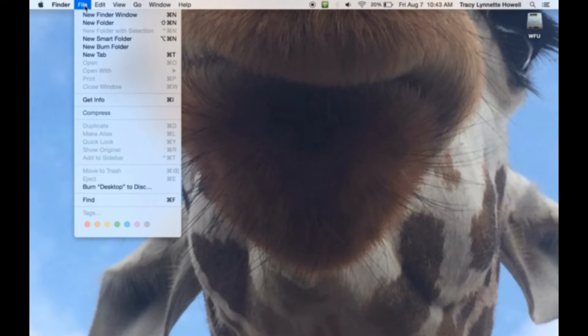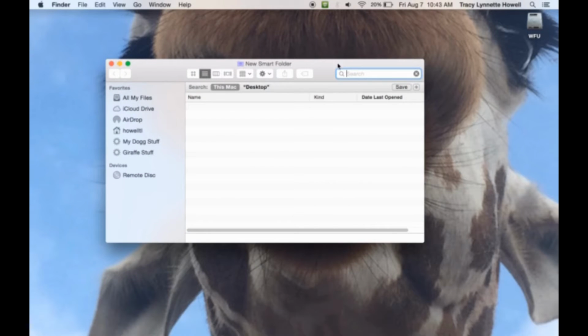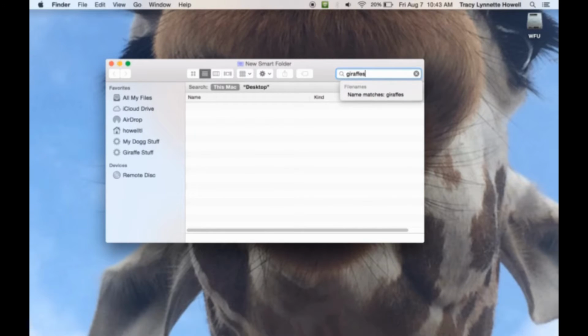But I'll mention quickly here, the File drop-down menu gives you access to create folders, of course. And there's a wonderful feature called New Smart Folder. We'll choose that. What this does, it allows me to plug in some keywords to say I'm searching my computer right now for anything about giraffes. I love giraffes. Or anything that has the word giraffe in the title. And notice it brought back a couple of things here, a couple of images that I have.